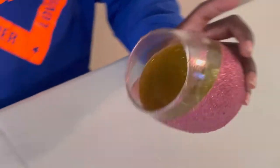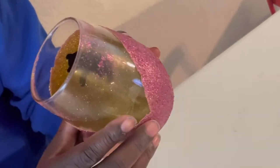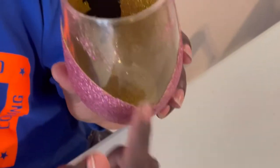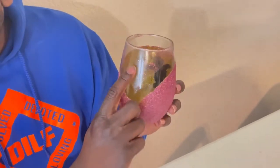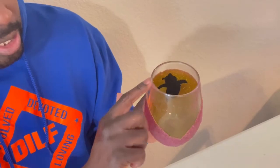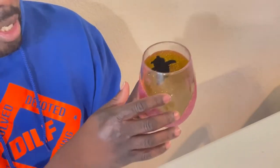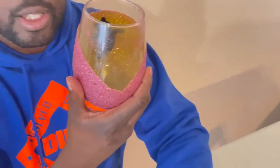All right, so there you have it. I might go over this with a box cutter to kind of straighten this out, but as you can see, the inside has the decal that we placed, and it's actually gold on the inside, but of course the outside is pink. Now we're planning on putting a decal here, so we'll have to clean this all up. There's no Mod Podge on this, so it'll come all the way off, and so that'll be cleaner.